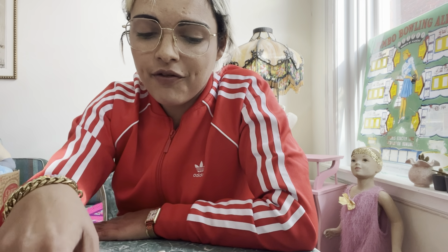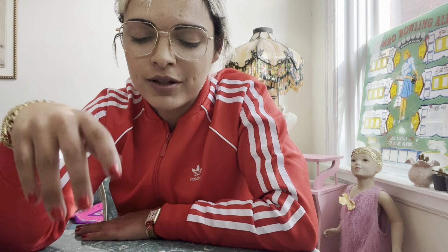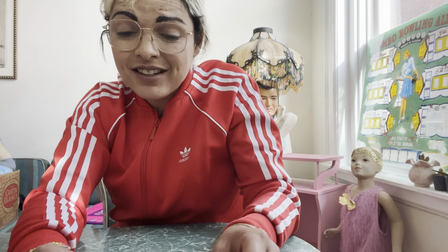So the next thing I got was at Vintage Secrets too, and it is probably my favorite thing I found all day. I've actually never seen them in person before. I ironically had seen them for the first time the night before, so maybe I thought them into existence, on a collector site I follow on Facebook. And I was like, oh my gosh, what are those? And it had hundreds of likes, and everyone was like, oh my gosh, I love them, the little snow babies. And when I found them the next day, I was like, oh my gosh, I paid $18 for a set of 3.